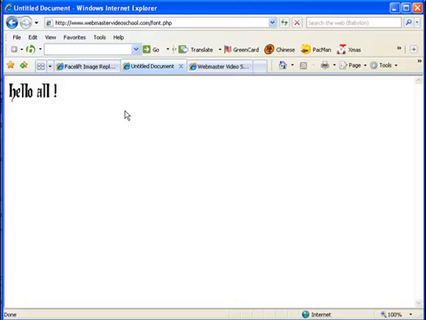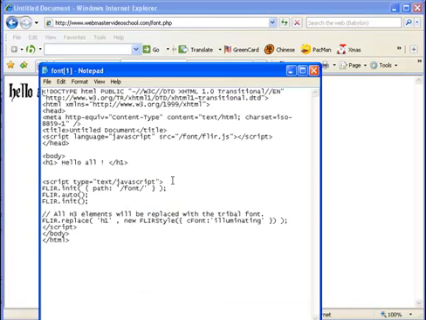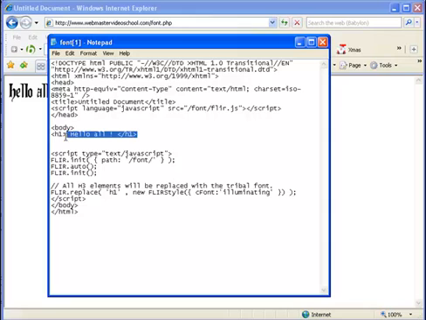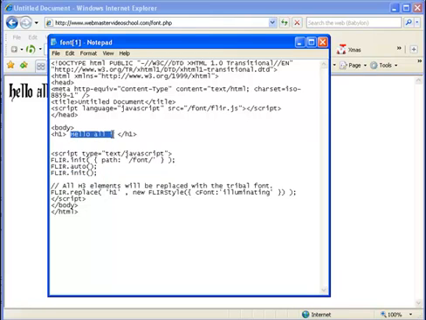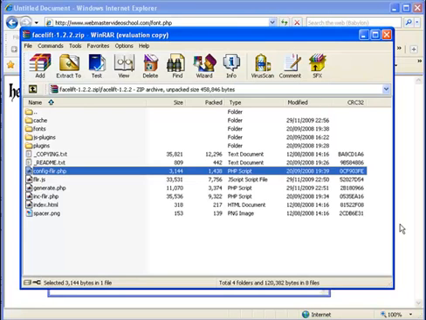And this is basically the final result. Let's take a look at the source code. We have our regular H1, and then we have the JavaScript code. As you can see, our text is still here, although it is replaced in the final view by images, but the search engines can just see our text as regular text, and this is very important for us as web designers.